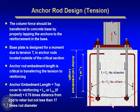One particular one that I want to call your attention to that sometimes engineers miss: you have uplift on a column. And you're taking the load again from the column to the base plate over to the anchor rod, and then uplift on the anchor rod that gets embedded in the foundation. One potential failure path is that broken line we show there. And obviously you can visualize what's happening.